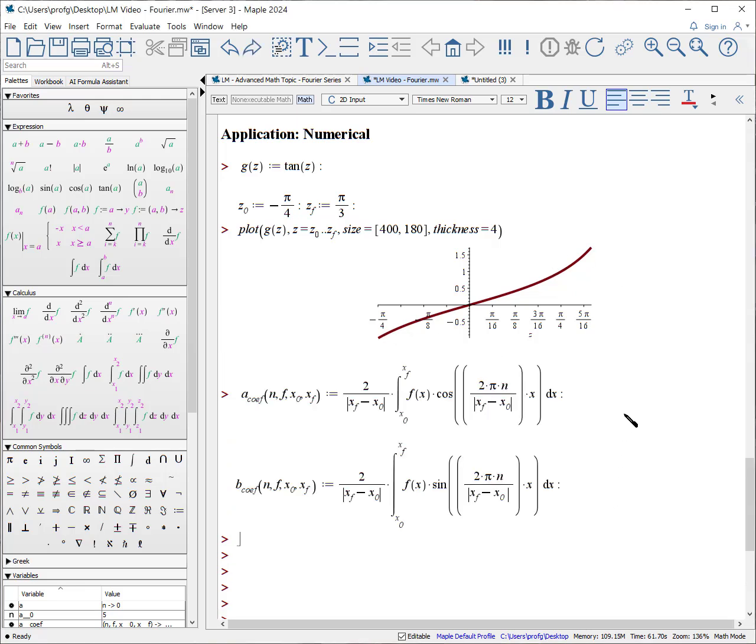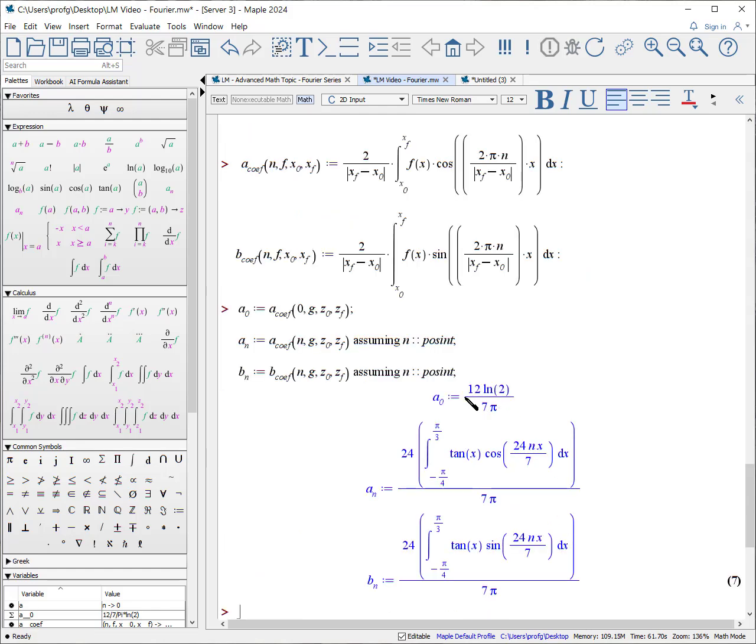A reminder of how to calculate our coefficients. They look like this. We'll enter that, and this is how we calculate the actual individual coefficients. Hopefully we're getting a symbolic solution, and the answer is it works for the first one. It doesn't work for the others.